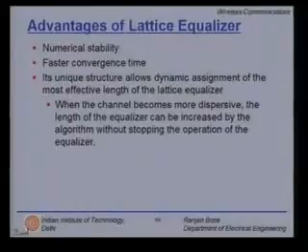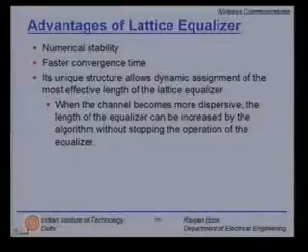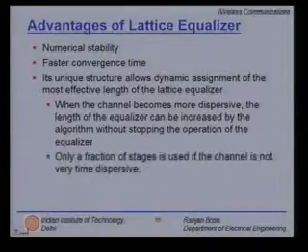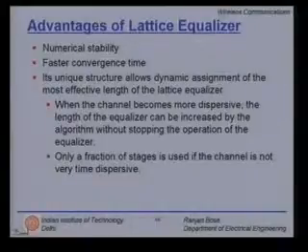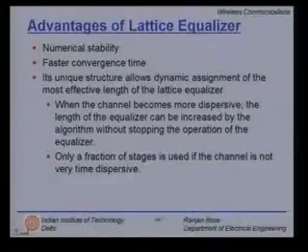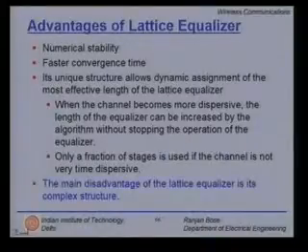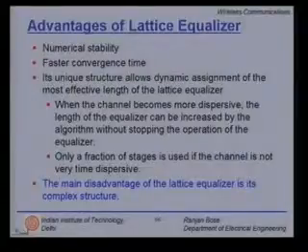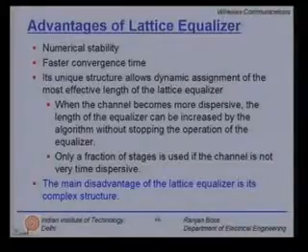When the channel becomes more dispersive, right, the mobile enters a densely packed urban environment, the length of the equalizer can be increased by the algorithm without stopping the operation of the equalizer. On the other hand, only a fraction of stages is used if the channel is not very time dispersive. What is the main disadvantage? It is obvious. The main disadvantage of the lattice equalizer is its complex structure.